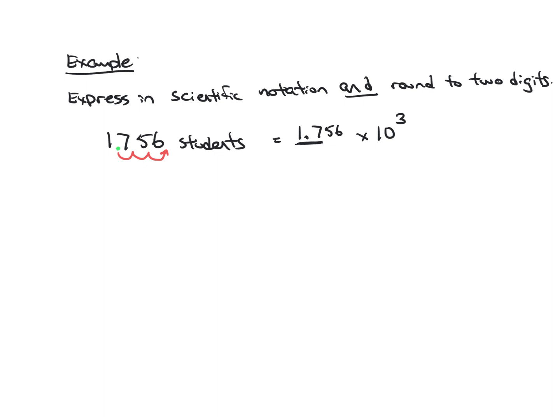So what you do is you look at where the 2 digits are, in this case 1.7. Now you have to look at the digit after the 7, only the digit after the 7, and that digit is 5. So if it's 5 or higher, we have to round up. So that means that 1.7 rounds to 1.8. That's rounding up. We add 1, basically. 7 goes to 8. So this would be the answer. This is in scientific notation, and it's been rounded to 2 digits.